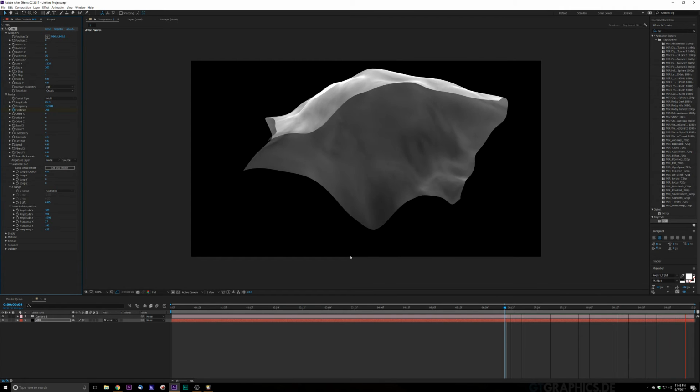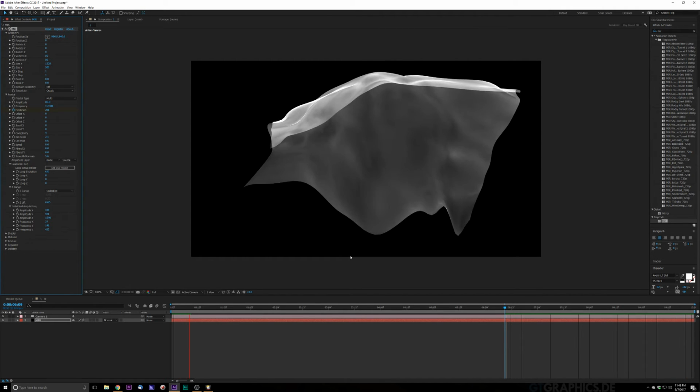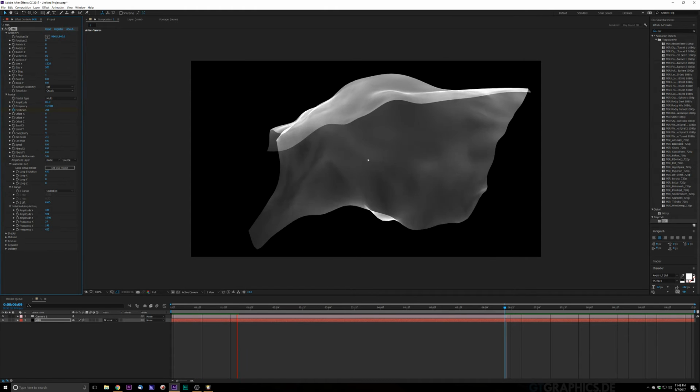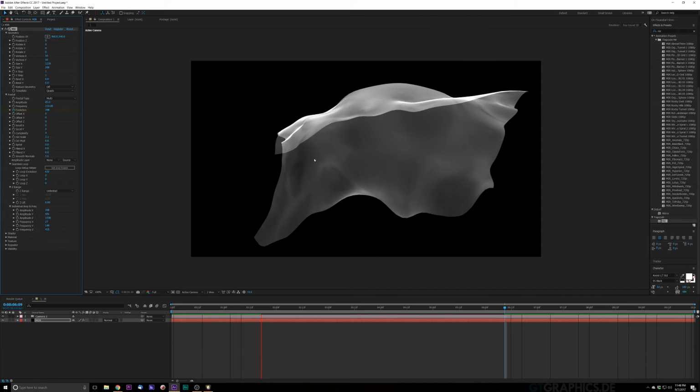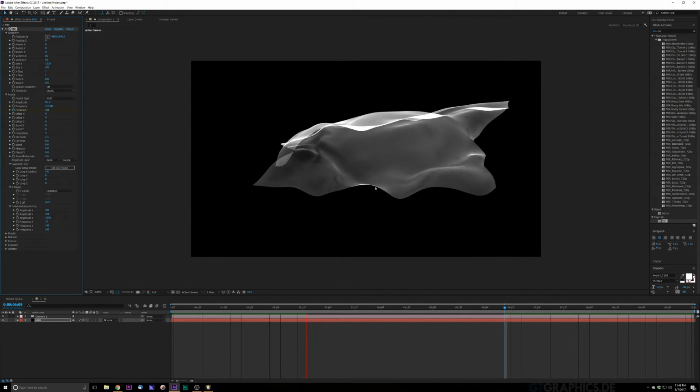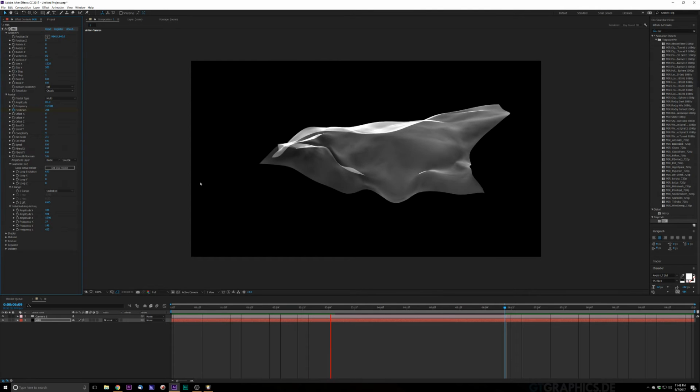Whoa, it's like a big blanket. I just want to wrap myself up in it. It's like translucent cheese paper. That's what we've created: translucent cheese paper that floats in the wind.